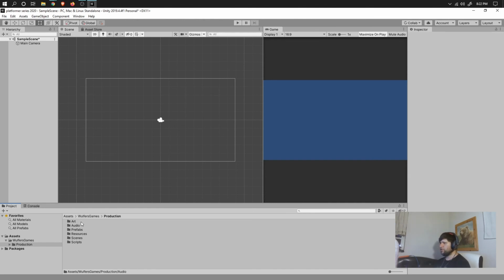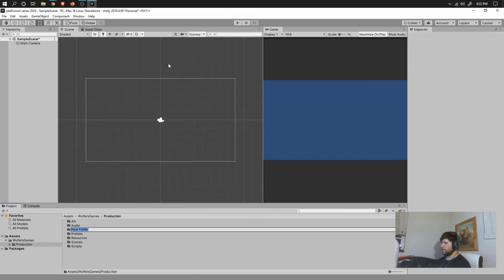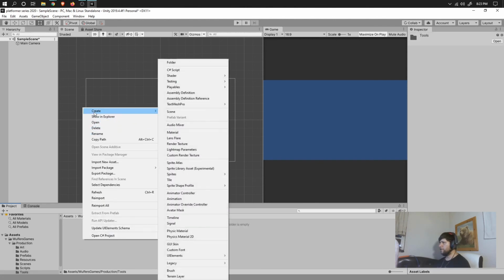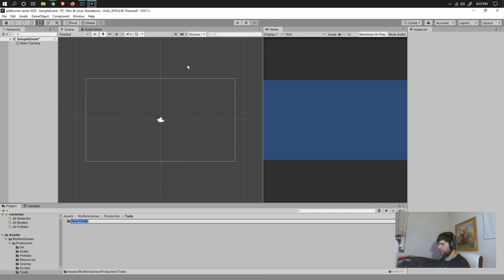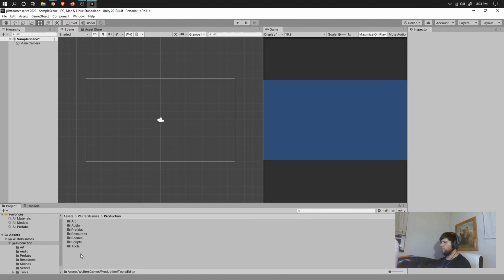So these are most of the ones that I like to put. If you are creating tools, then you would want to create your tools folder here, and then in there you would like to maybe create your editor folder there. We might not go into tools anytime soon, but if you do want to learn how to make tools, let me know.